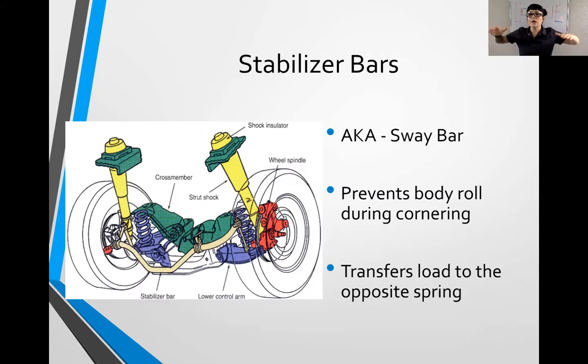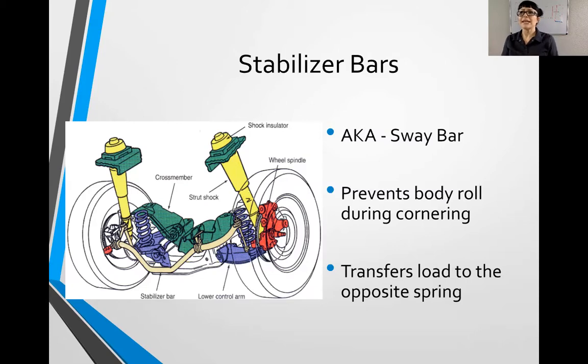So what we'll do with the sway bar is, as one side is leaning, it will transfer a spring motion to the other side and push it down, leveling the vehicle. So what we really want is, through a turn, we want the vehicle to be nice and level. And that's what our sway bar does. It's transferring load to the opposite spring, whichever is needed. So it's a really cool piece that most all vehicles are going to have, anything remotely modern, and even going back to the 70s. They're going to have sway bars or stabilizer bars.